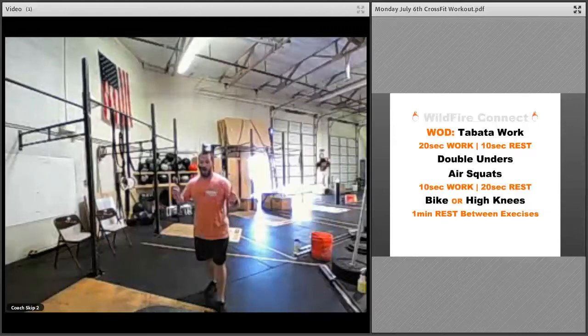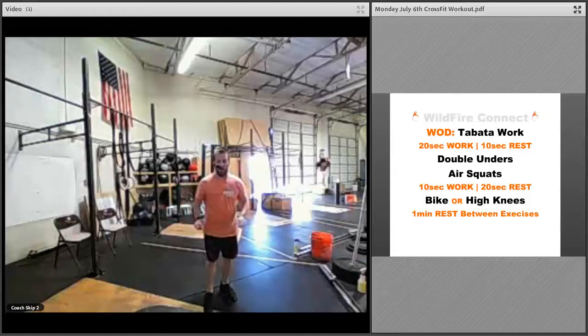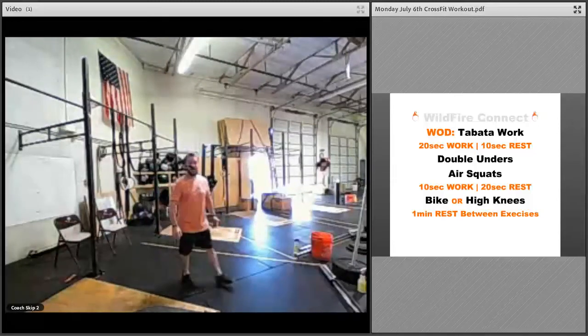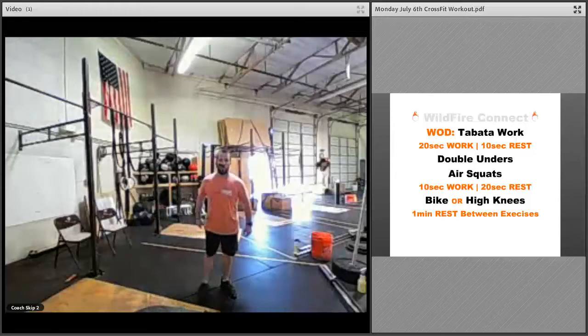Having a good jump rope that you know is sized for you is going to be extremely, extremely important in this. This is the one piece of equipment that everybody should have. It's super inexpensive. We've got them here at the gym for you. You can get them on Amazon within a couple of days. Whatever you need, just get your own jump rope. It will make all the difference in the world.